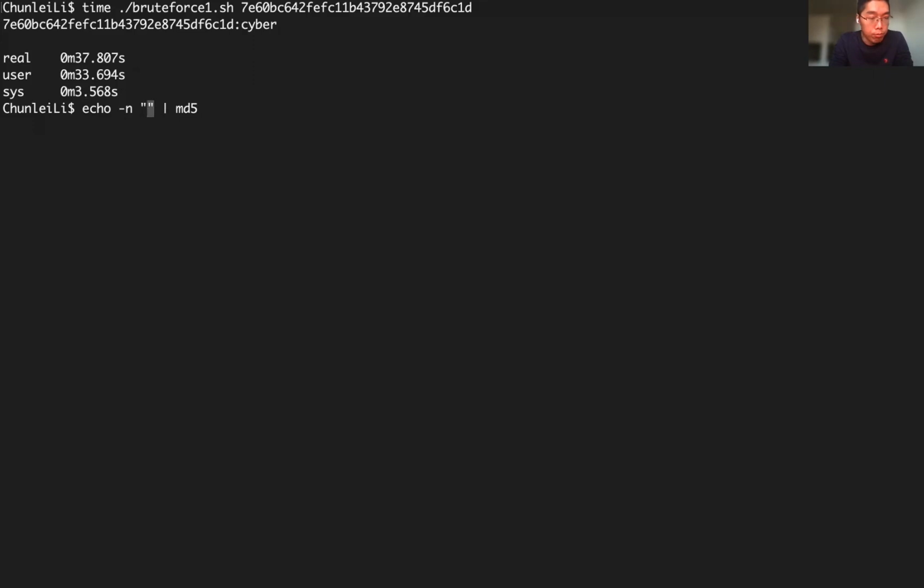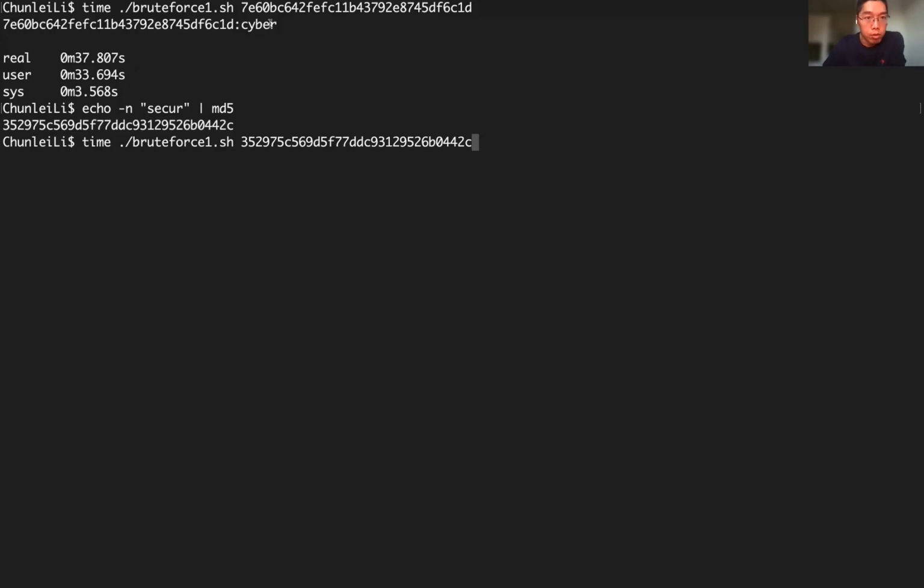Let's try security, but we cannot, not secure, but we can only have 5 lowercase letters here. And then we copy this. We replace the hash with the new hash. Let's see how long it takes.